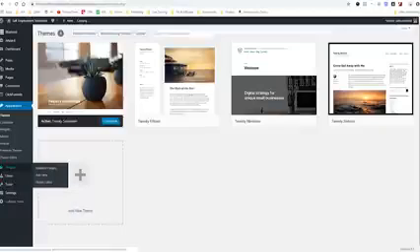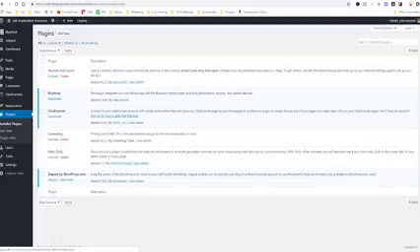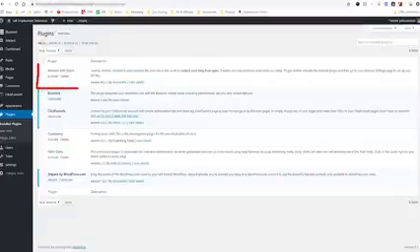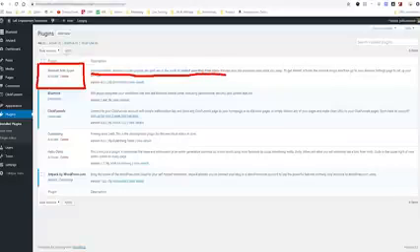Let's go into plugins. Plugins allow you to extend the functionality of WordPress. They're little software things that you put in WordPress, and they can make it look different, or they can make it function differently. WordPress generally comes pre-installed with a few different plugins. You see it has this plugin called Akismet Anti-Spam. It says used by millions. It is a way to protect your blog from spam.